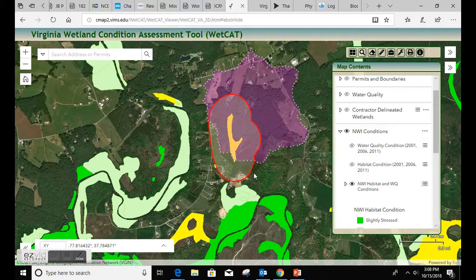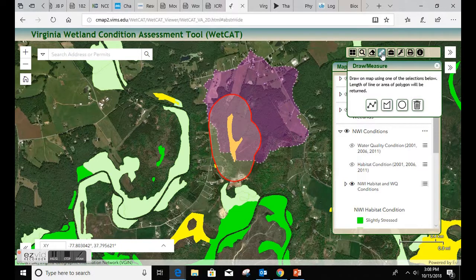Next, we can look at using some of the tools surrounding that wetland. For instance, this is our draw tool, and it allows us to draw a circle with a specified radius, or we can do a polygon to determine area, or we can just draw a line and measure that line.